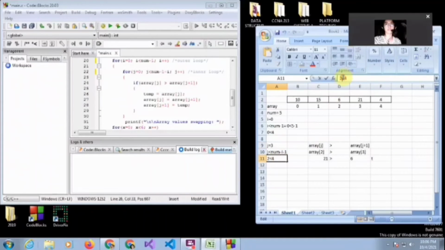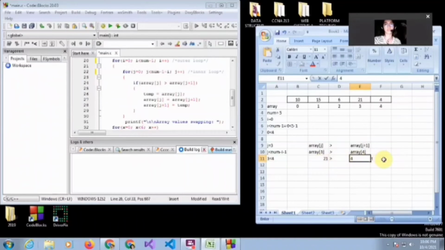j less than num minus i minus 1 is equal to 3 less than 4. So true. It will go to this condition. j now will become 3, and array of j plus 1 will become 4. Now we will compare. Value of array 3 is 21, while the value of array 4 is 4.